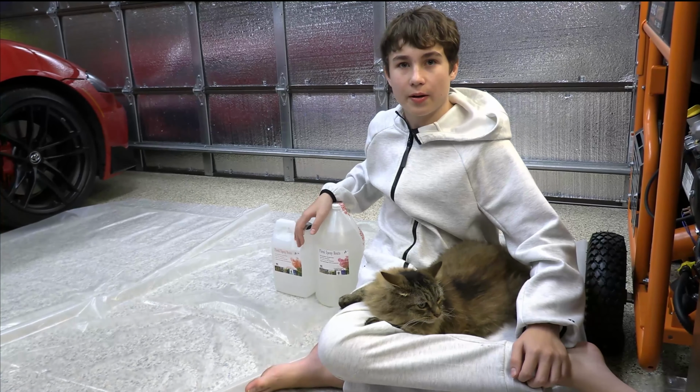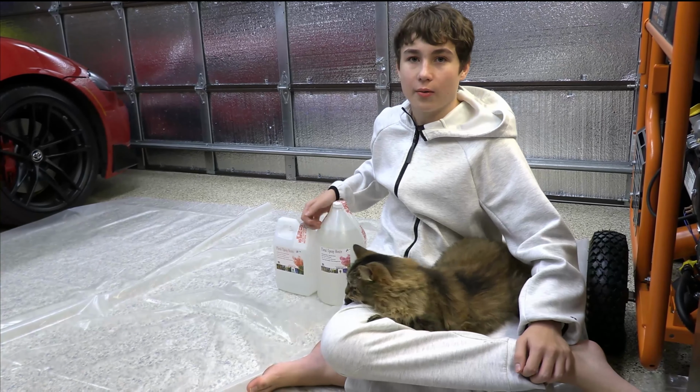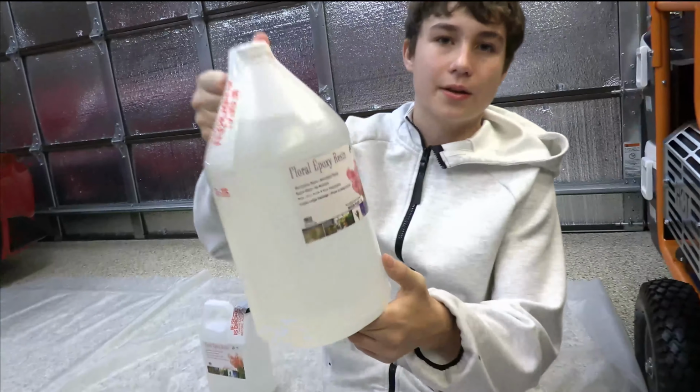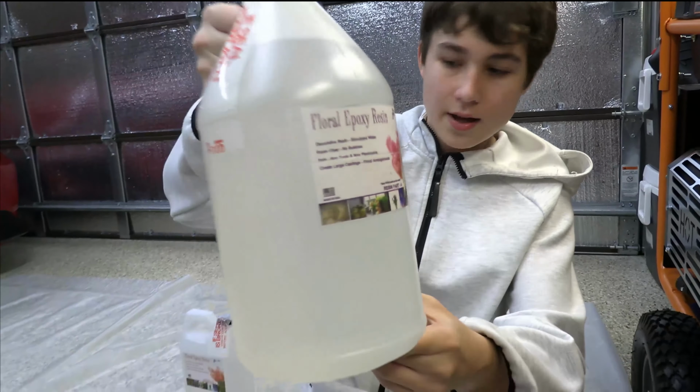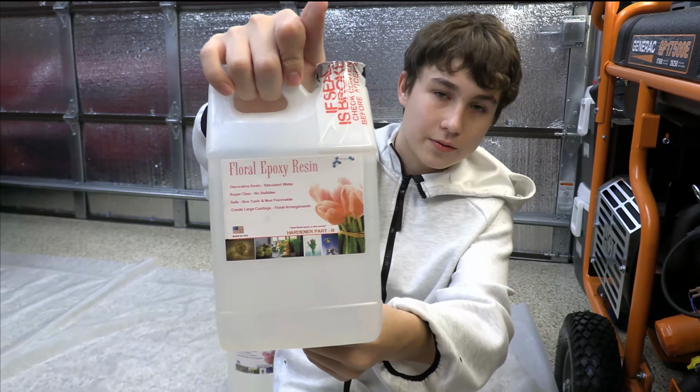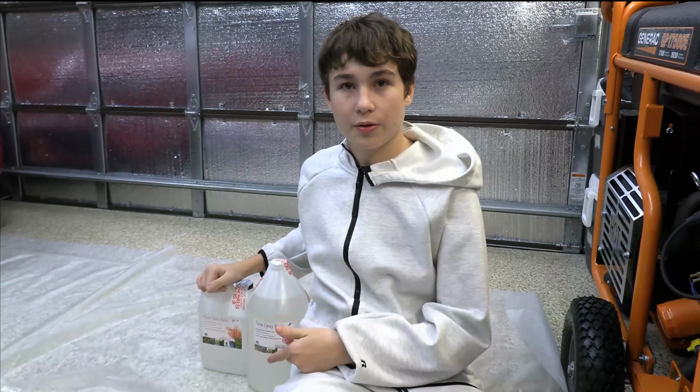Now that we've unpackaged the epoxy, I want to talk about what epoxy I went with. The epoxy that I went with is the Flora Epoxy Resin. This is the resin part A, and then there's also a hardener part B. This is a 2-to-1 ratio. Now we're gonna go through the mixing process.